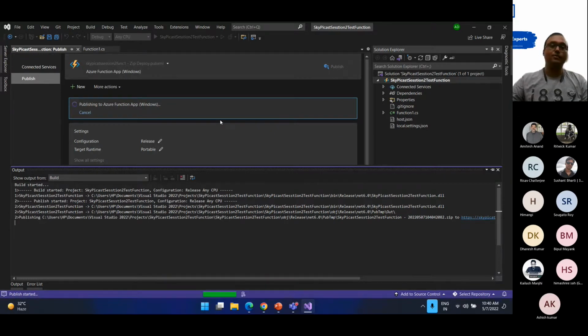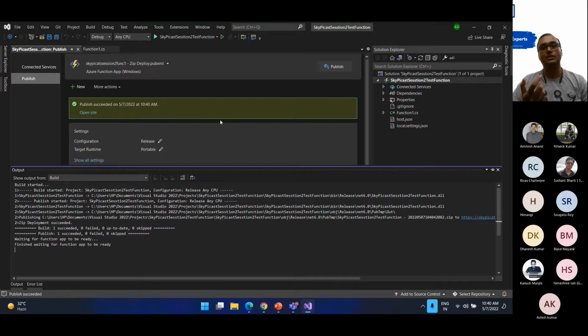So if you are creating your app service from Visual Studio and then publishing, it might take more time than what you would see in here. Because if you remember, when we created the function app on Azure portal, also it took some time to provision those resources. So that would be the time that it would also take from Visual Studio to do the same. Now we see that it is successfully published.